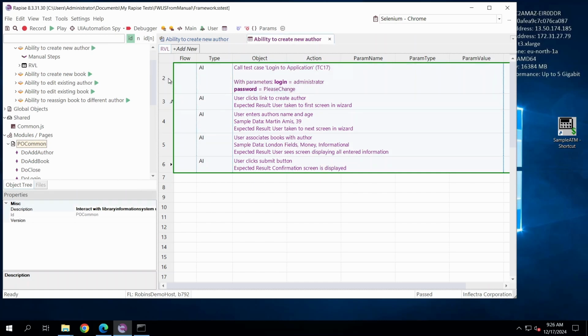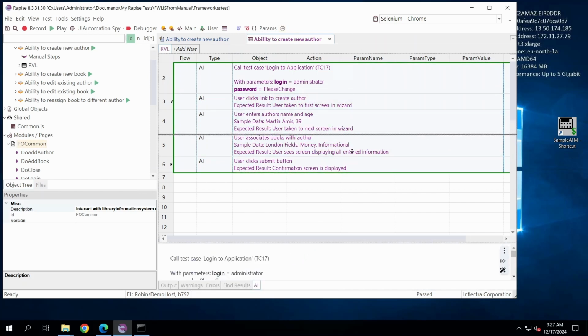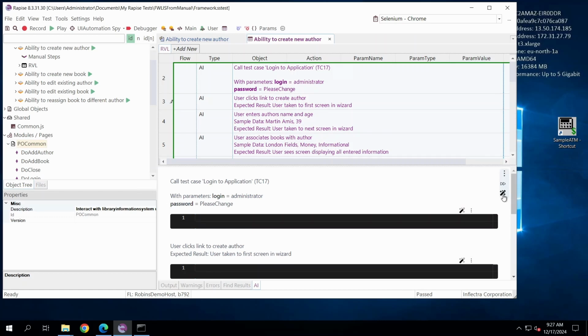So in the RVL, in the generated test, I may press the AI button now and press generate all, in the hope that it would be able to capture needed information and apply it to the library information system scenario.